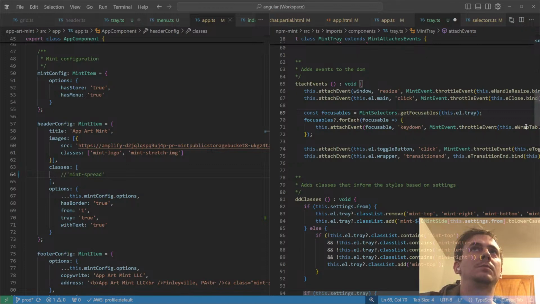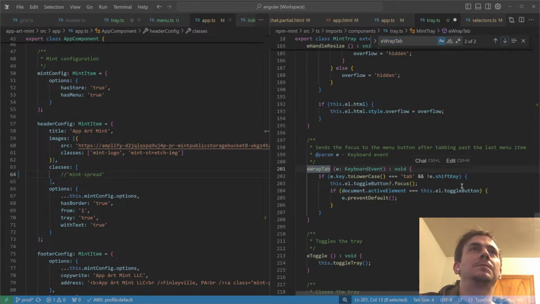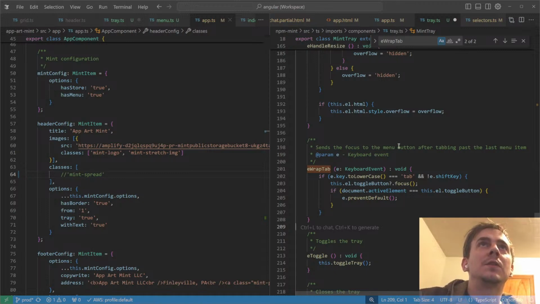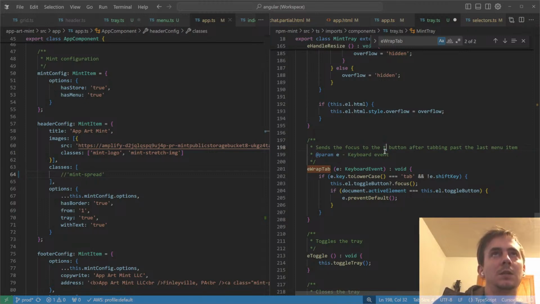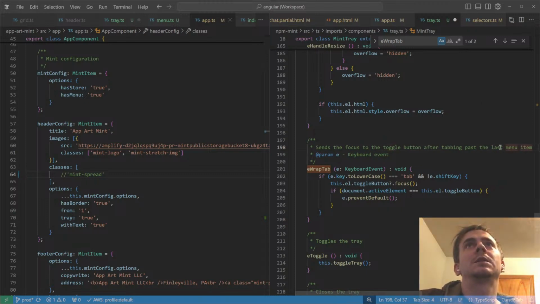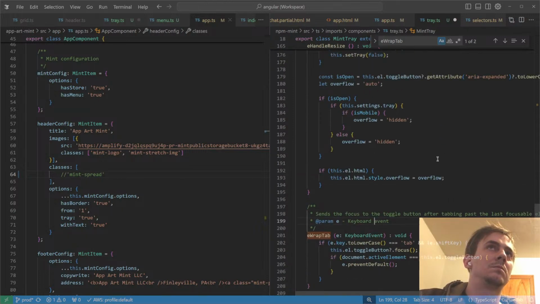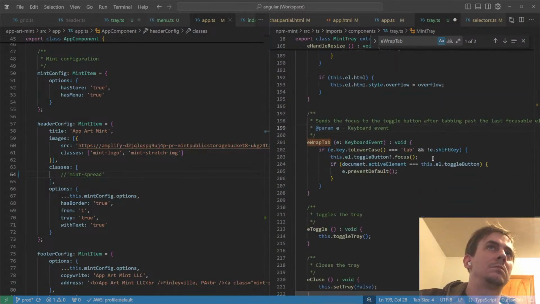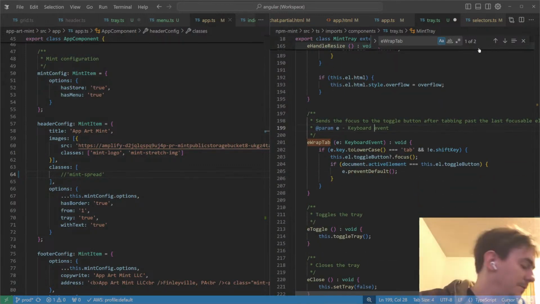Now, let's find this baby. Sends the focus to the menu button after tabbing past the last menu item. This is a tray. This would be toggle button after tabbing past the last focusable element. Now let's see, focusables.